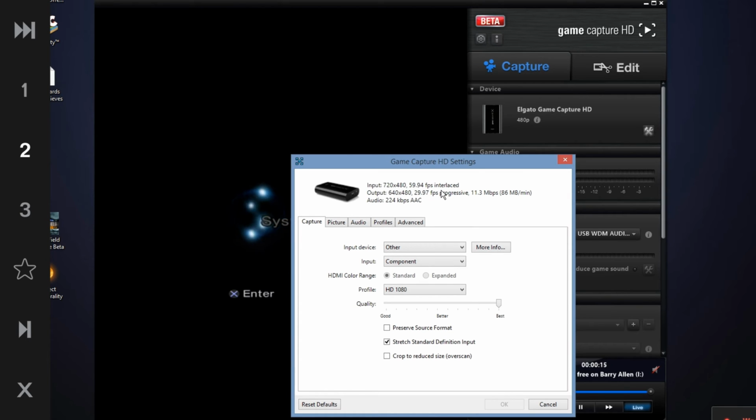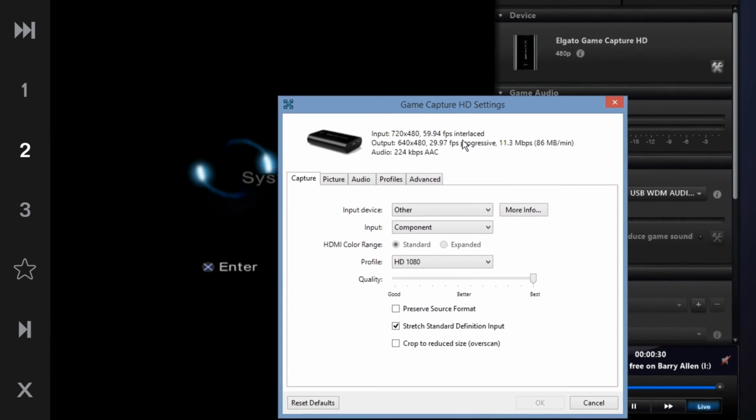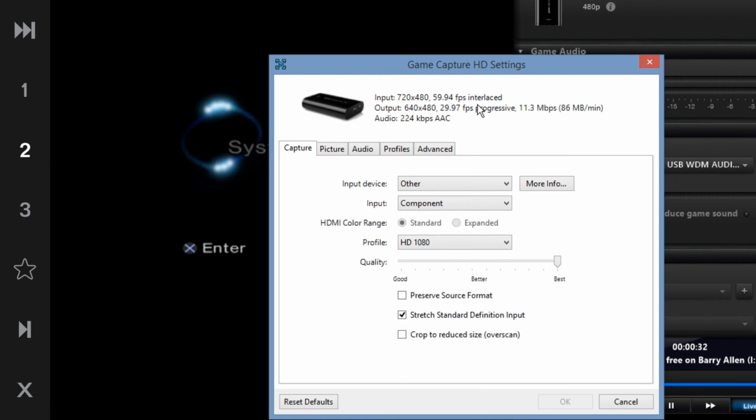All component and composite signals are interlaced, and your TV does the de-interlacing for you. But if you record a digital file like you would from this software interlaced, you're going to notice a bunch of lines going across the screen whenever there's motion. That's interlacing. Basically what that does is allow the console to deliver 60 frames a second while only really having to deliver 30 of those frames per second. And your TV compensates for it and it all works out in the end. That doesn't work when you're capturing the digital files, however.